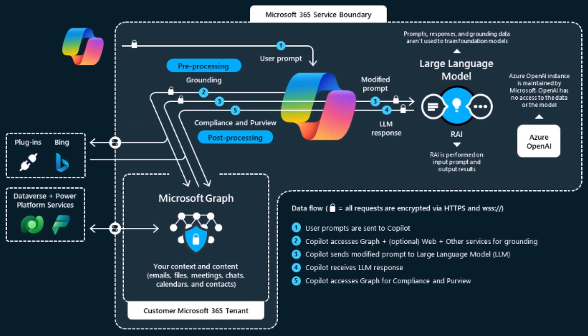It can help you write summaries of documents or create PowerPoints from Excel documents. This is a schematic overview of how Copilot for M365 works. I wanted to add this so you can have a quick look at how Microsoft has set this up. You see the Copilot tool, you insert a prompt in one of the tools that has Copilot available, and then all the magic happens. It queries the large language model prompt, searches online for information, uses the Microsoft Graph API, connects to the Dataverse and Power Platform services, and whatever else is needed to give you back the information you're asking for.